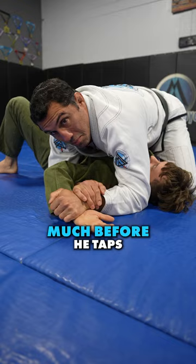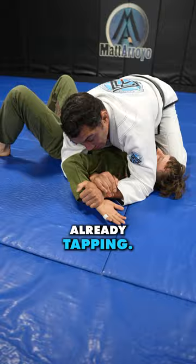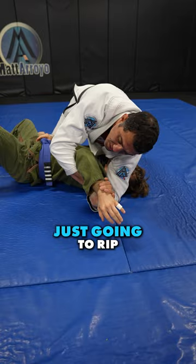Final black belt tip detail: bring the elbow to the body before you lift. Now he's already tapping. Little lift. Now I only have to lift one inch and I get the tap. If I don't do any of this stuff, look, he's never gonna tap and he's just gonna rip his elbow free. So real speed, back it up.